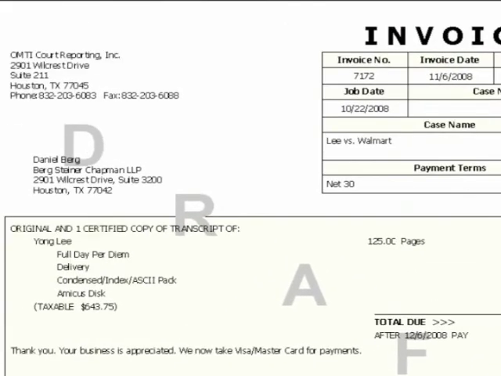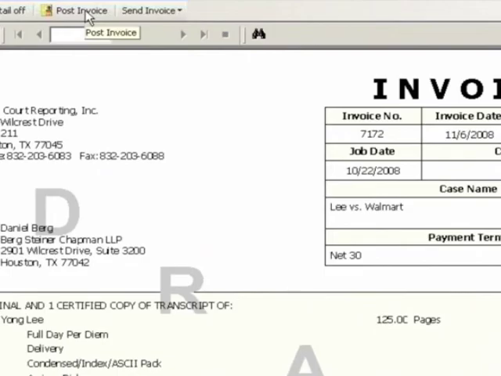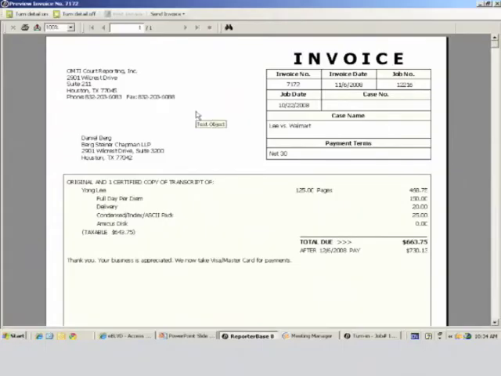It says draft because it's a temporary invoice. One of the things that we have done in RB8 to really make our system auditor happy and fraud proof is that obviously nobody can send out this invoice with the draft watermark on it, because nobody will pay a bill that says draft. But once you post it, once you can print a final copy, the invoice cannot be deleted nor modified, which protects you guys from all kinds of accounting mishaps and things like that. If you wanted to do one invoice at a time rather than in a batch mode, you can say post this one and draft is totally gone.